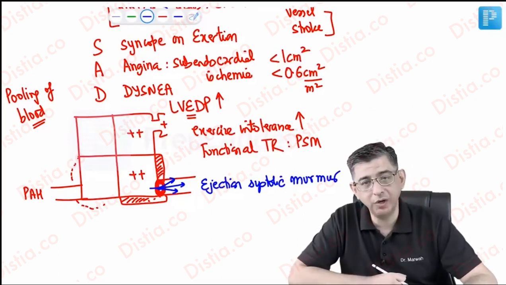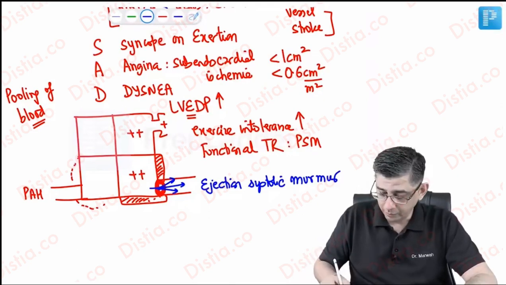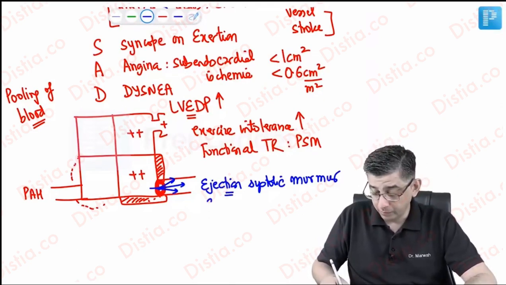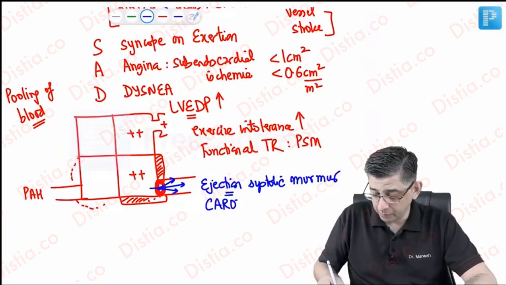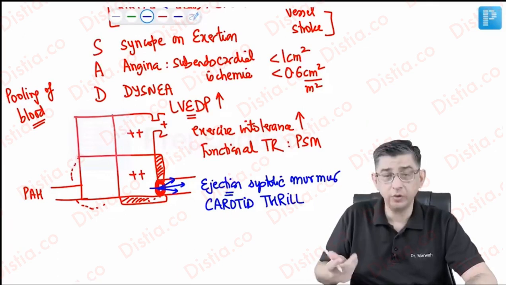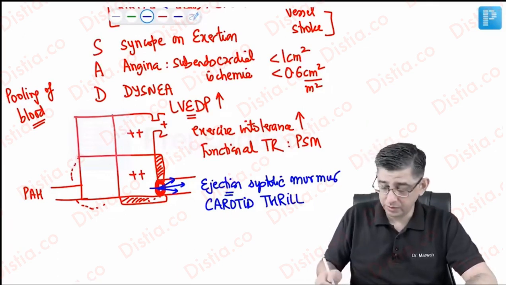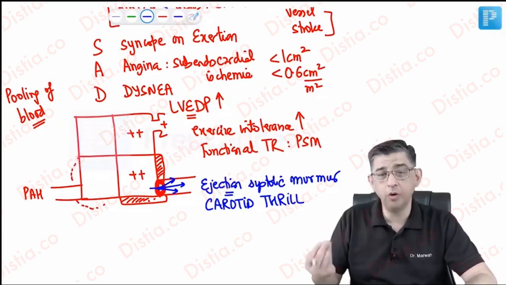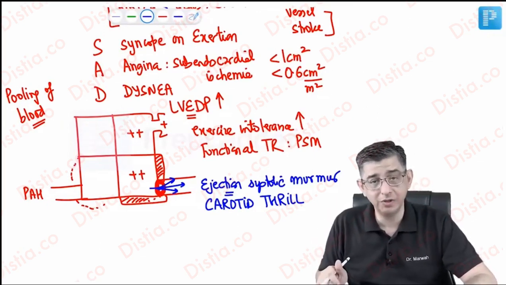Let's go back and have a look at this again. The murmur of this condition is ejection systolic murmur. In fact, the murmur can be so loud that it might even be radiating to the carotid arteries. So therefore, you will always read the word carotid thrill. My point is that this is traditional information. The one in blue, you all know about it even before you came to this lecture.